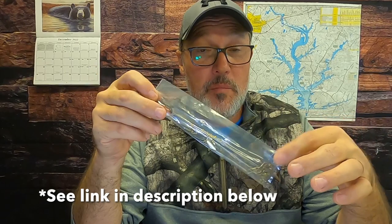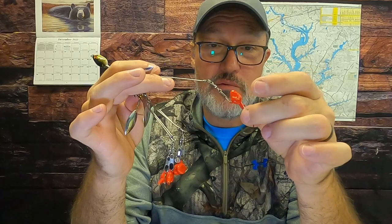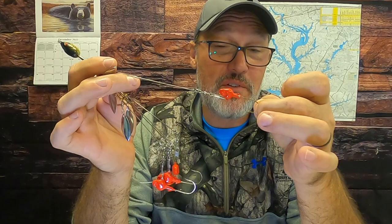Another presentation I like is the Alabama rig — the smaller cousin of the umbrella rig that saltwater striper fishermen often use. The umbrella rig is just a more robust version. I've got links below on Amazon; these are relatively inexpensive, maybe four or five dollars each. They've got a little head, five arms, little spinners, and you attach the jig head of your choice with a snap swivel — you could even use a bare hook.